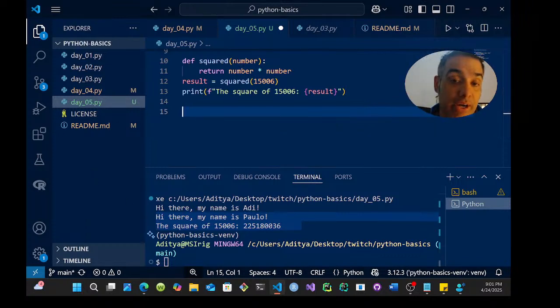We could write another function with the... how do I... I'm trying to think what is the best way to explain this.